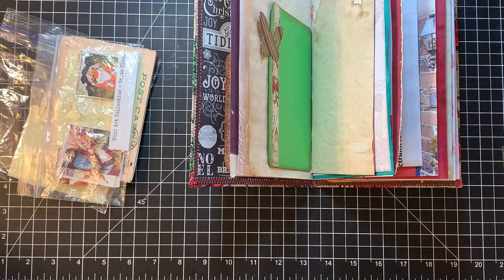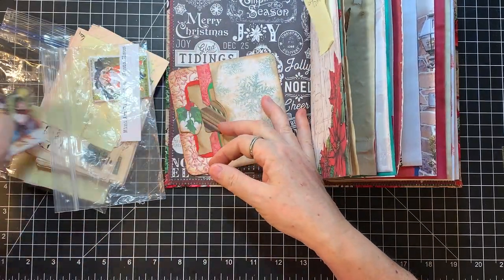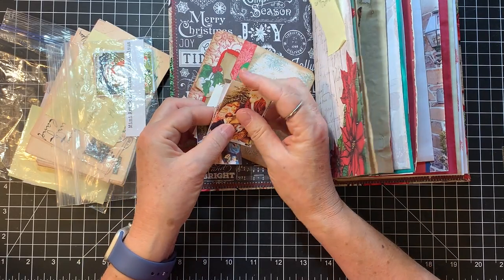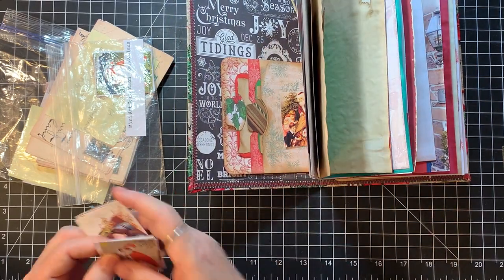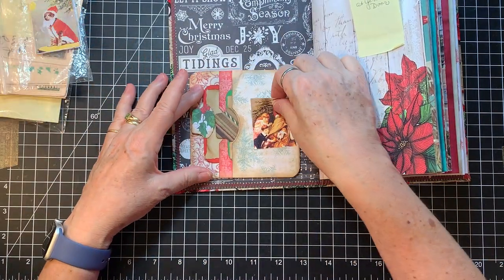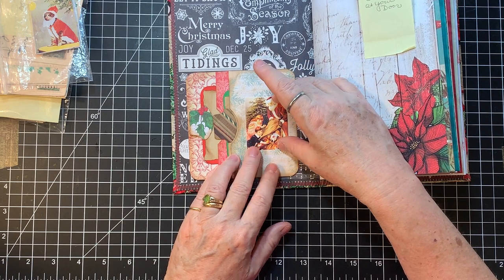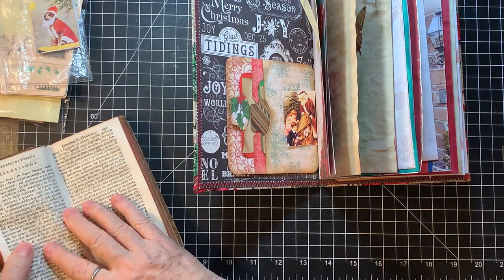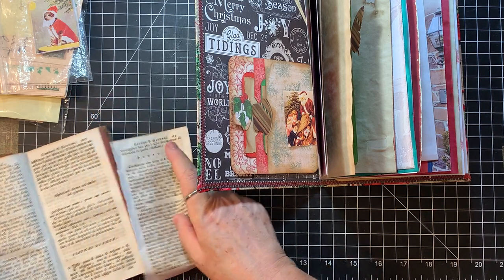Okay, I had done some fussy cutting last night, and I had done some with Mrs. Cog's little mini art collection Santa Claus, and so I was thinking maybe one of these little things would be cute on here, maybe with a little backing. I think I want some book page behind it. That'll be good.